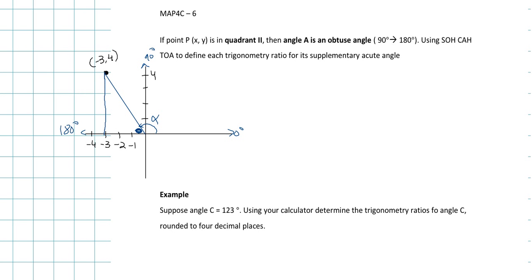So let's name that triangle. What's this? That's y, axis of symmetry, and it's equal to 4. What's the bottom here? X, and it's equal to negative 3. And then what is my radius? So r squared equals negative 3 squared plus 4 squared. So that's going to be 9 plus 16, which is 25. So r equals 5.